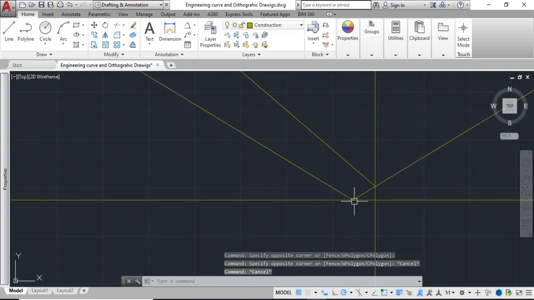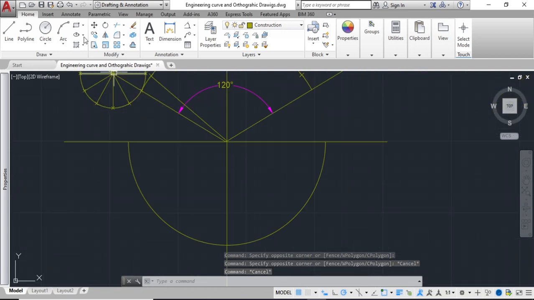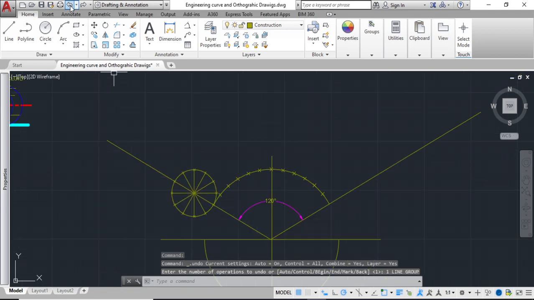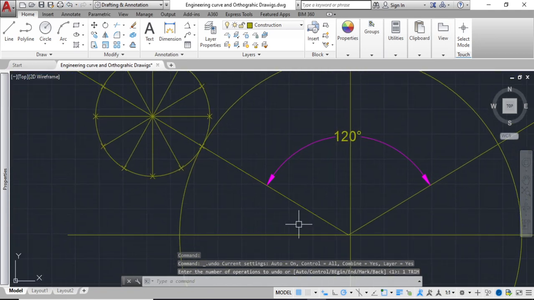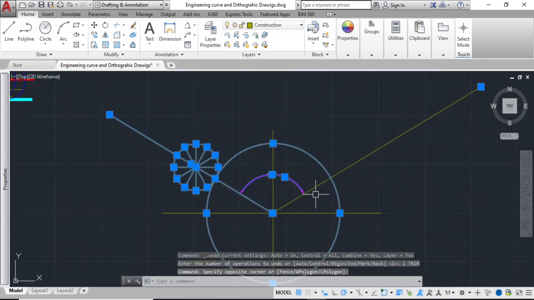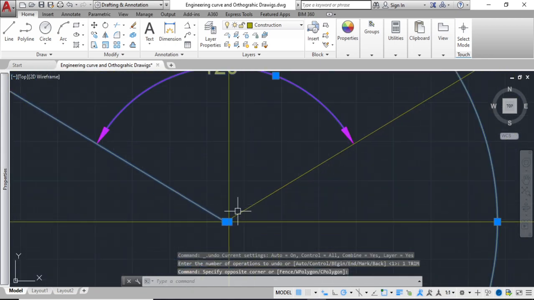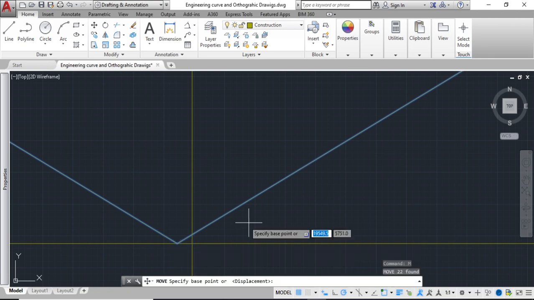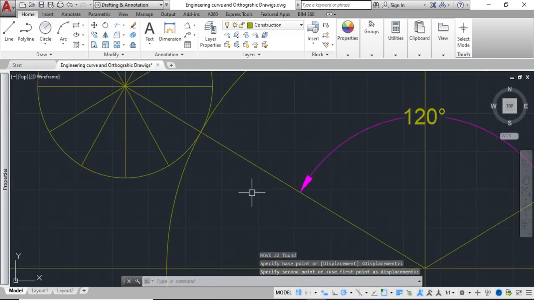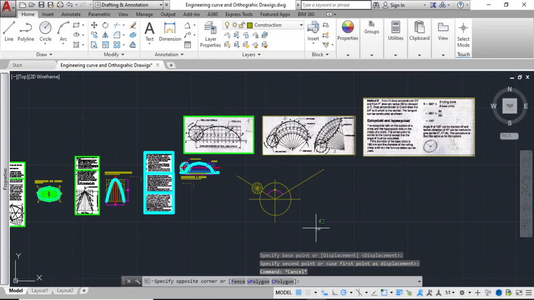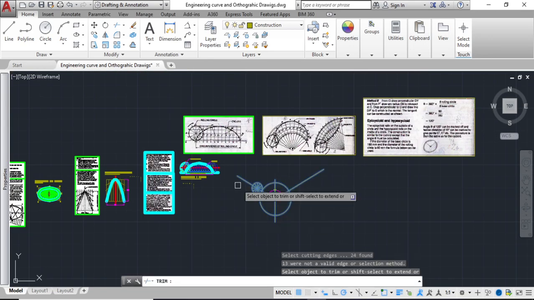I made an error here. Notice it's away from the center, so I have to go back a little bit. So let's revert a lot. Alright, so from there I can move this all the way over to here. Right in the center there, good. And we're still good. Alright, so trim, TR, enter.